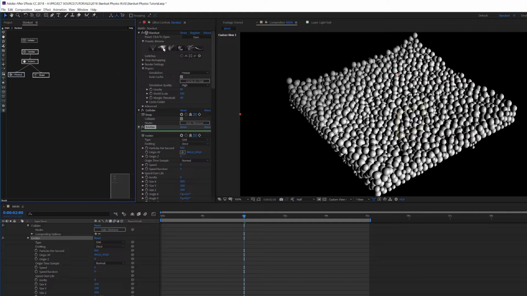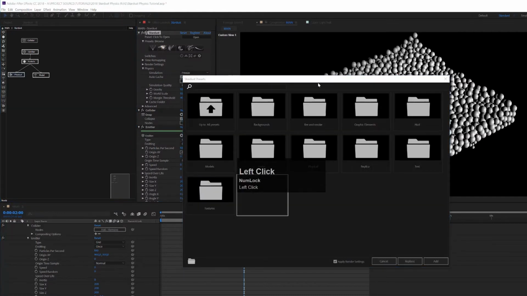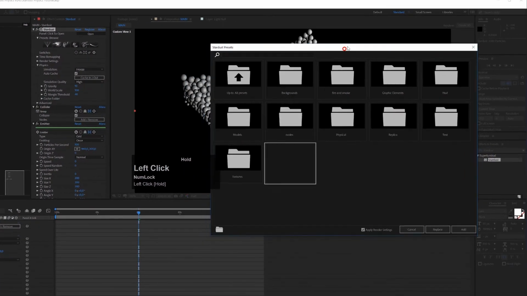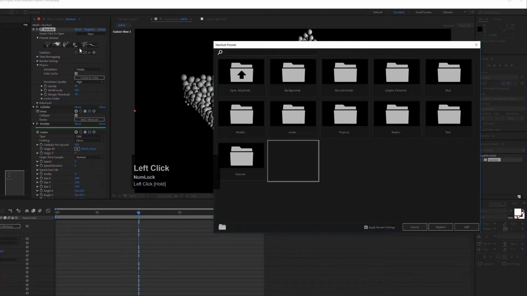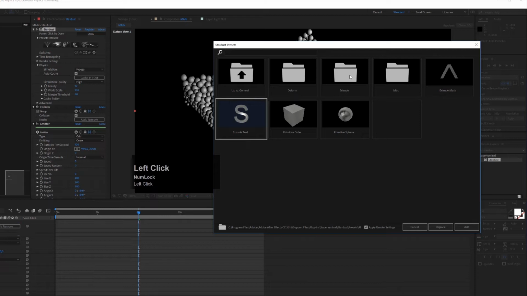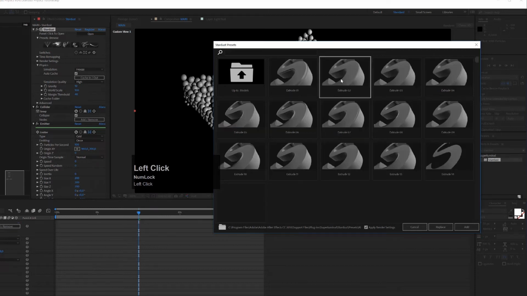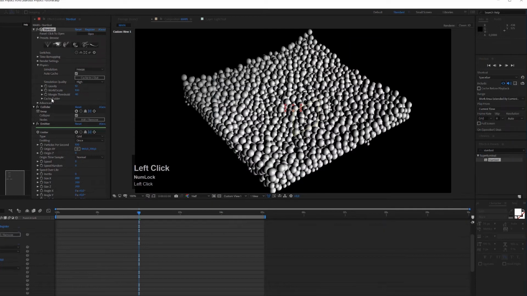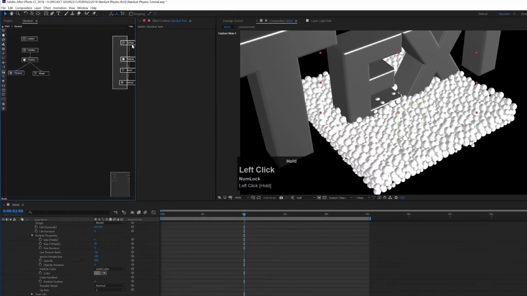To create a 3D extrusion, we will just use a preset. If you open up the presets, by the way, by clicking on the preset browse buttons here, and go to models, you see we have this extrude folder. Here you have different extrude setups with different bevels. In my case, I want to use extrude number 2, and I can click add, and this will add this extrude to my scene.